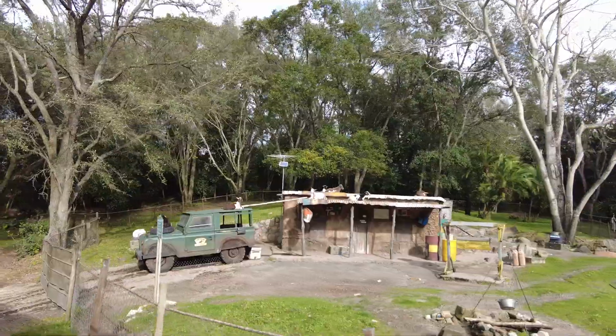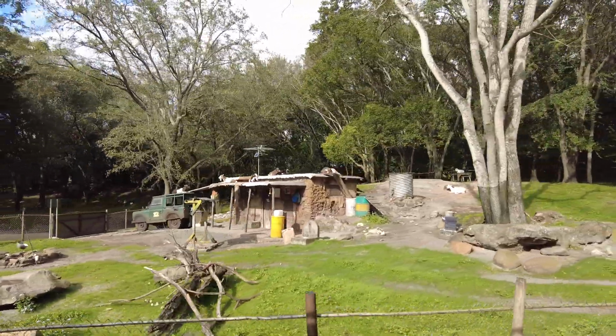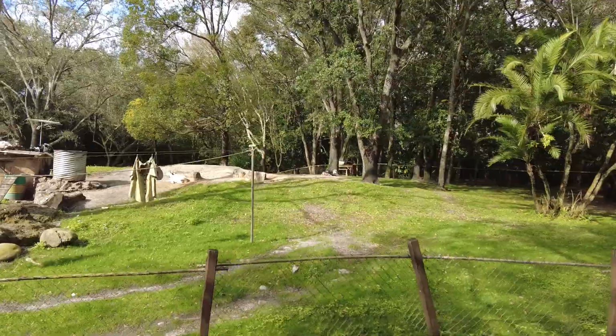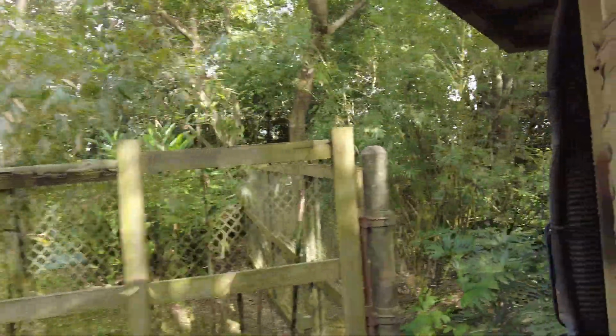Now also their favorite snack is underbrush, which conveniently enough for them is what most traditional livestock are going to leave behind. Now that is because a lot of those livestock do not have the stomachs to digest that weedier brush, whereas those Nigerian dwarf goats, they have 4 chambers to their stomachs, which is going to be kind of what allow them to digest that brush just a little bit better.